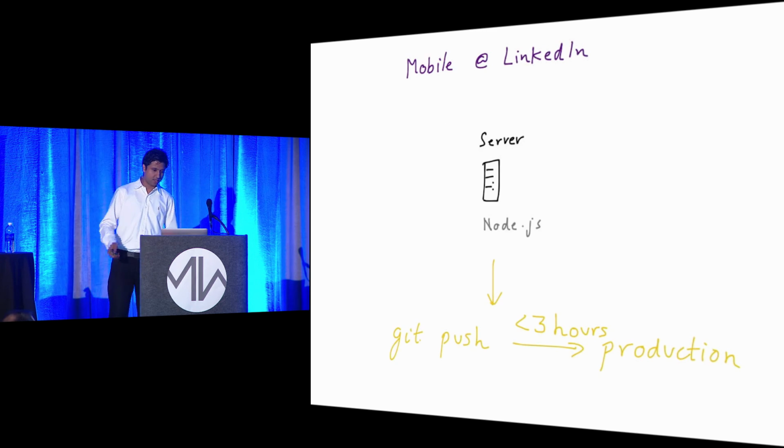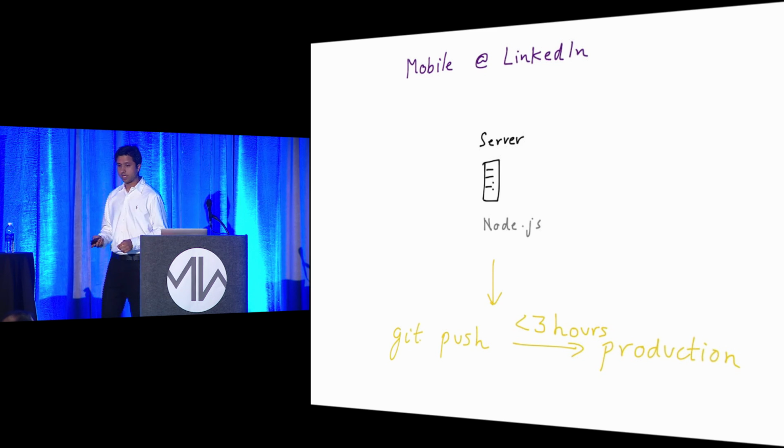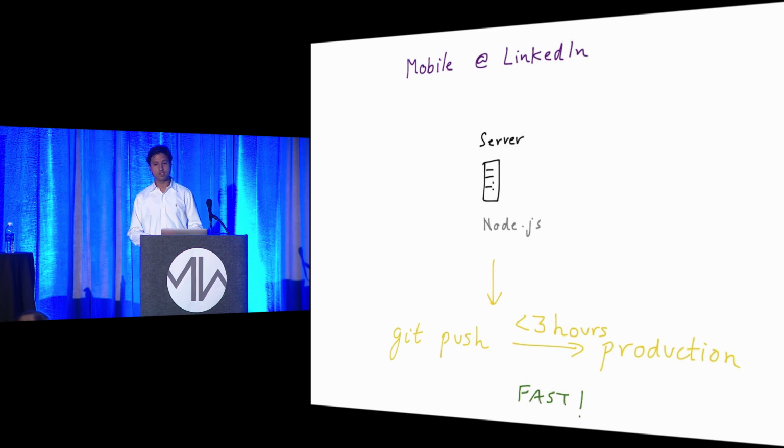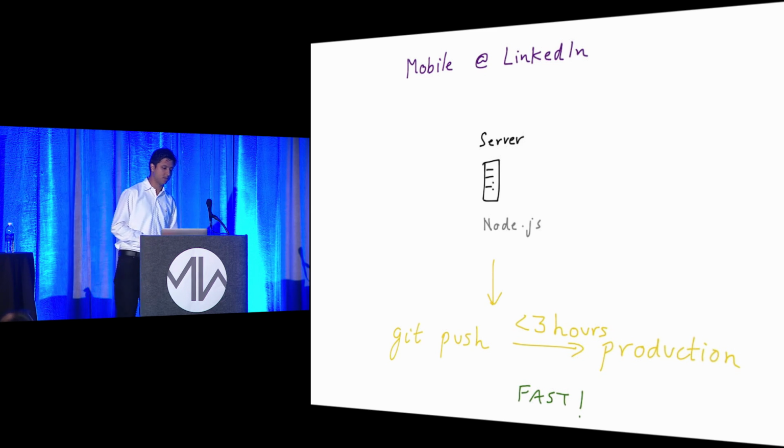All right, I'm going to switch gears and talk about something that I mentioned in passing, which was that we release the server twice a day. So that means that if I'm pushing code right now, it would be in production in less than 3 hours. Now that's really fast. And to me, that's really scary because I write really bad code. And I was like, this is too scary. So how do we do that? How do we make sure that something that's actually good is getting to production within 3 hours?